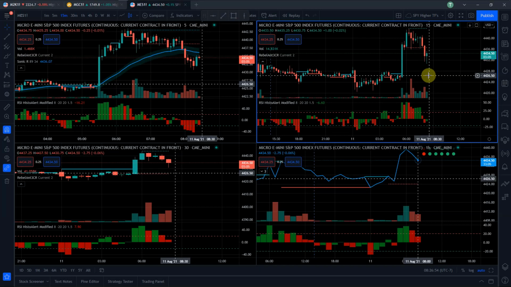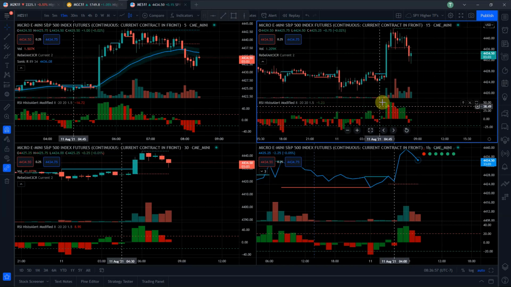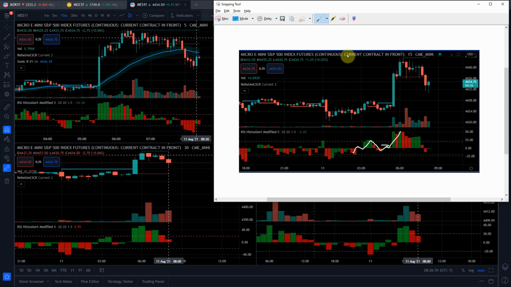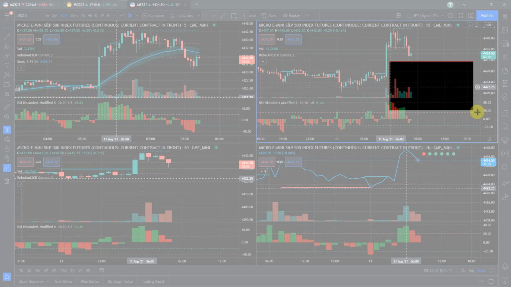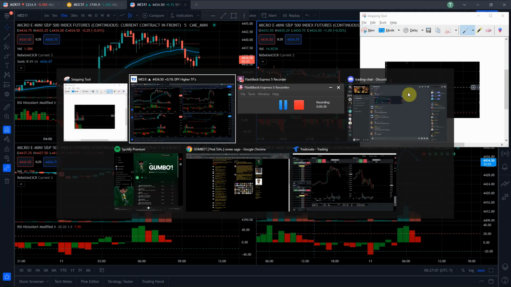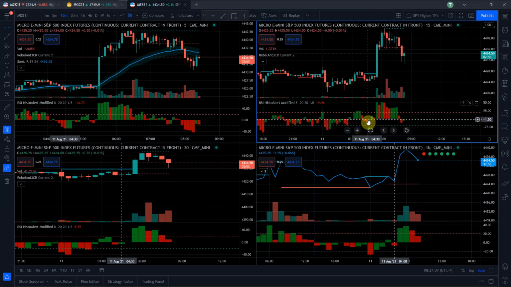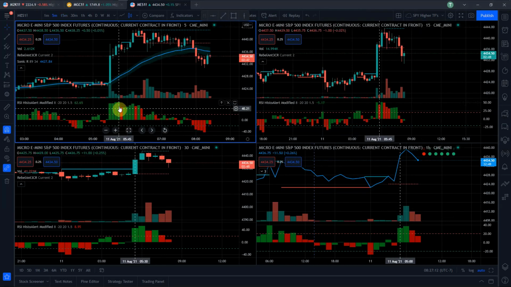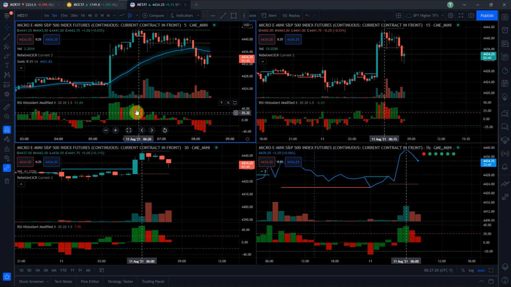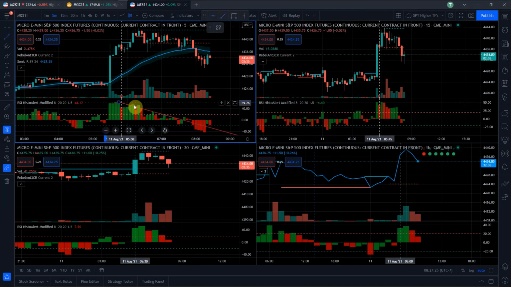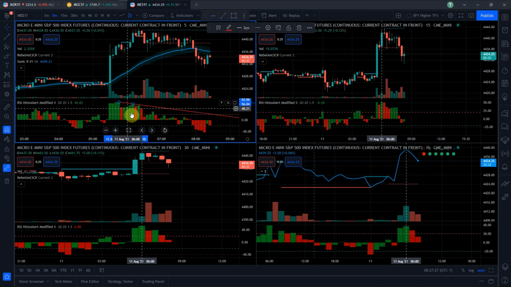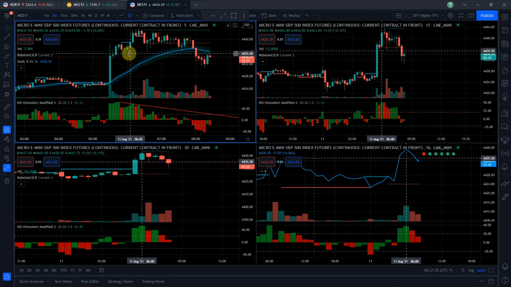I had an observation on RSI regarding looking at it as a trend. I made a post about this maybe a few weeks ago. Let me put this out here. For those who didn't see it, you can see an example here where, if you look at these RSI bars as essentially high, low, a lower high, and a lower low, this is a trend. And then you start putting the puzzle pieces together. You can see this is the divergence. As it's downtrending here, it's actually uptrending on the candlestick chart, which is divergence.